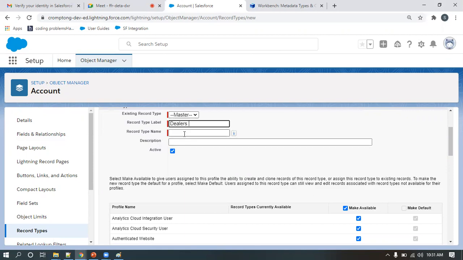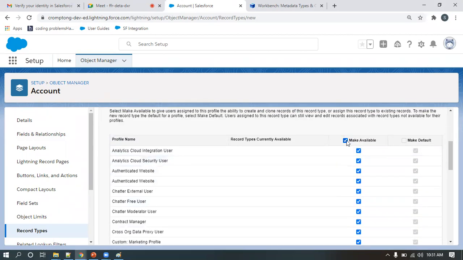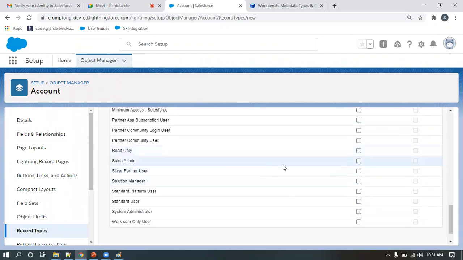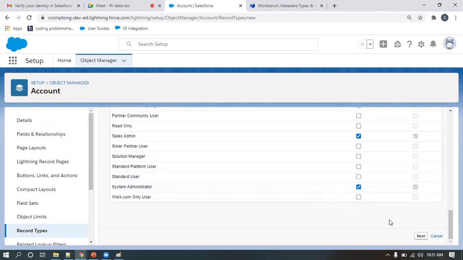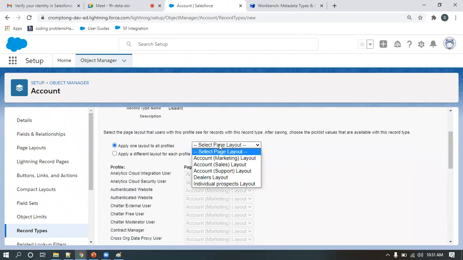So this is for Dealers. Make this active. I don't want it exposed to all the profiles. Let me expose it only for Sales Admin and System Administrator. Click on Next. Now choose your layout. My layout for this is what?